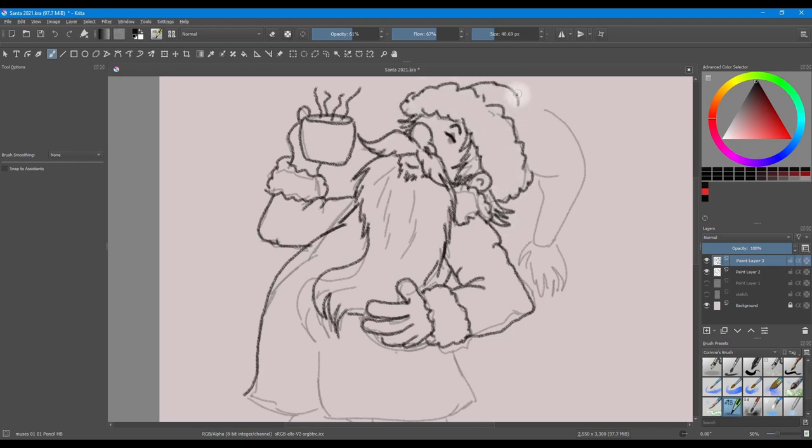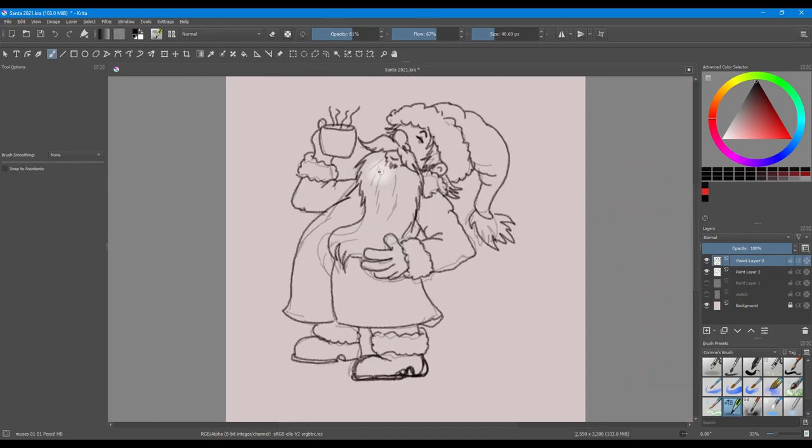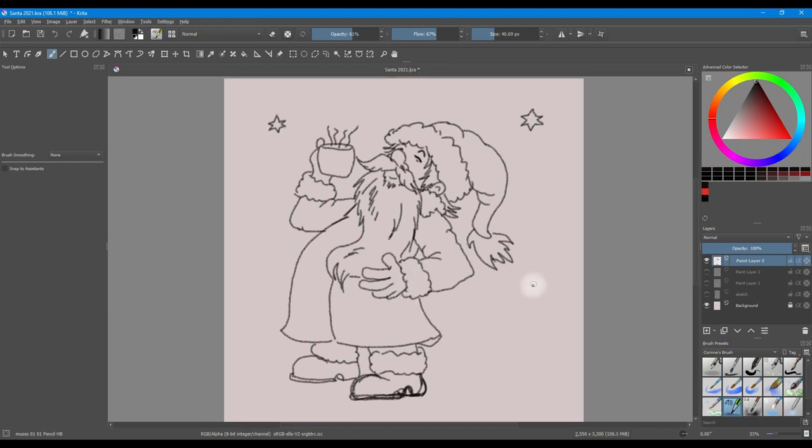Now that the image is smaller, I can finally create the hat. You can test a few things too. I am going to draw some stars and some mistletoes. If I don't like them, I'll just remove them later. Now, Santa usually carries a bag, so let me draw it very quickly.